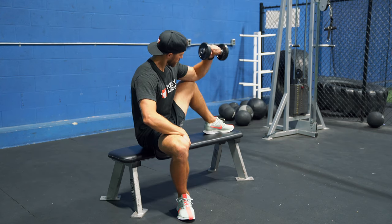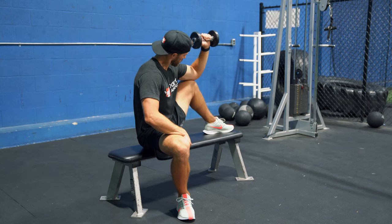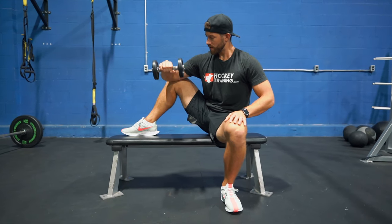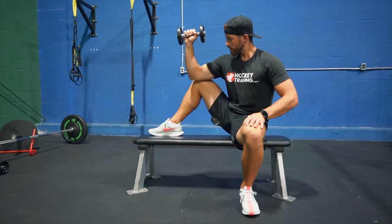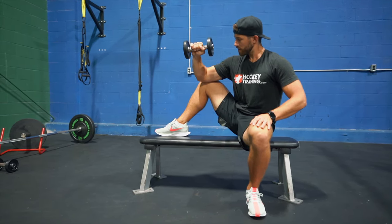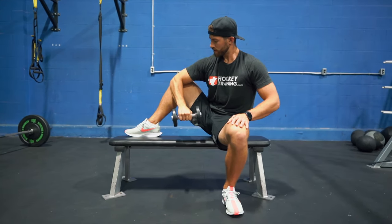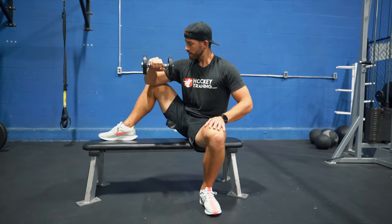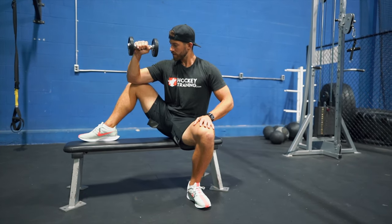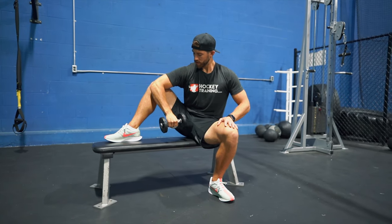Perform 5 reps per side of this exercise, doing a nice, slow, controlled tempo all the way down and all the way up. 1 rep should approximately take you about 3 seconds on the way down and then 3 seconds on the way back up. You will not need a lot of weight for this exercise. The rotator cuff muscles are not very strong, so start light and slowly work your way up. Once you've completed all 5 reps per side, I want you to rest for 120 seconds and then repeat every exercise in this strength circuit for 4 total rounds.